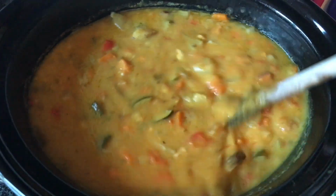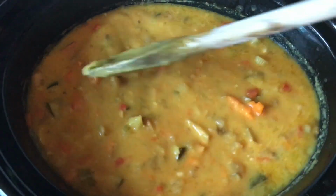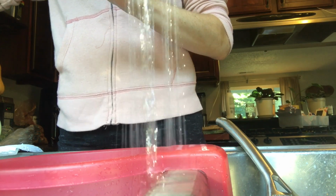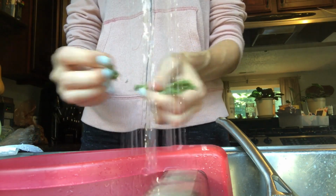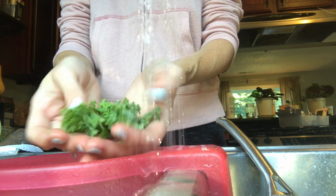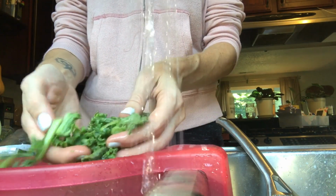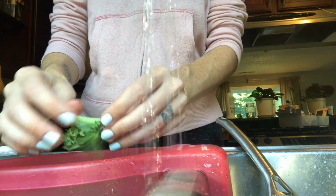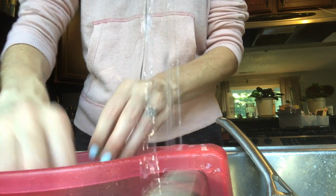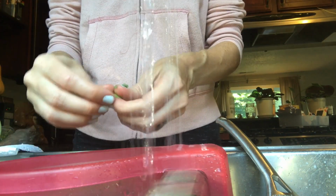And I'm going to put about probably two huge handfuls of kale. I've washed my kale and I've also taken the stalks out. And you want to do that unless you want really hard pieces in your soup. I'm just removing the stalks and making sure that everything gets rinsed off. There's some stalks that might be a little smaller. It's not a big deal if you leave them, and it's really not a big deal even if you leave the big ones. It's up to you, but I do think they're very woody and they don't soften very much. So I also think they have a very bitter taste. So up to you.